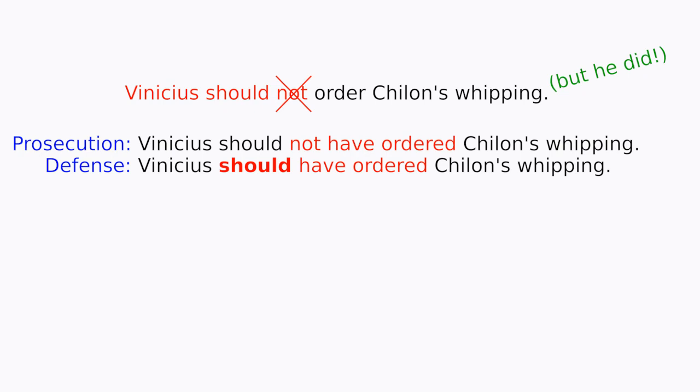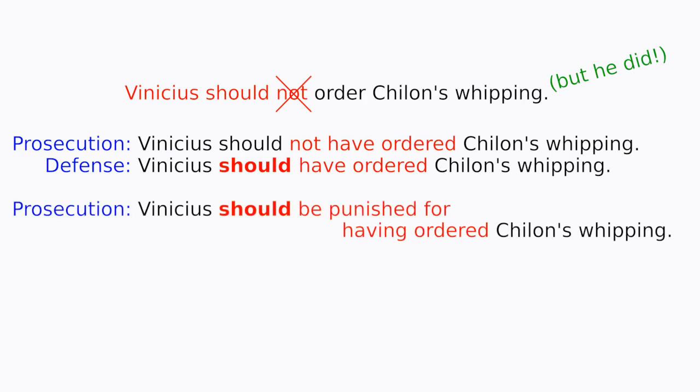And casting these into the punishment form would yield, Vinicius should be punished for having ordered Chilon's whipping. That is, he should not have ordered the whipping in the first place, and since he did, he should be punished for it. Well, this might be a relatively easy case to imagine. Assume this was in modern times, and given the details that we seem to know about the case, we might indeed find that Vinicius stands in want of justice for having broken the law and ordering the injuring of a man who deserved nothing but compensation for his successful services, in fact.